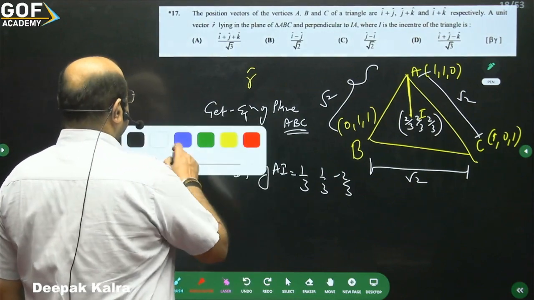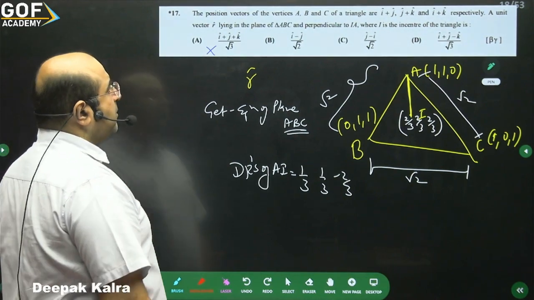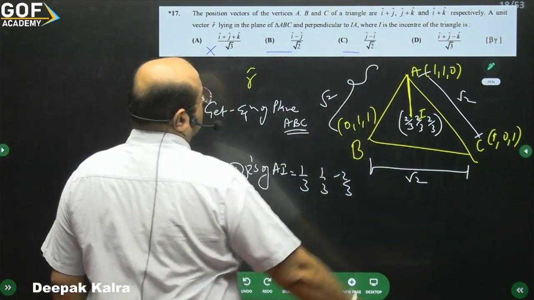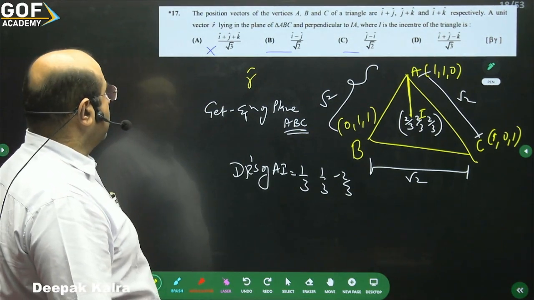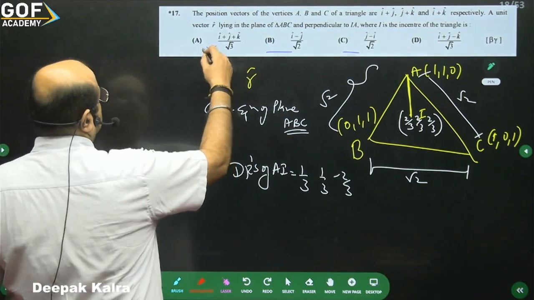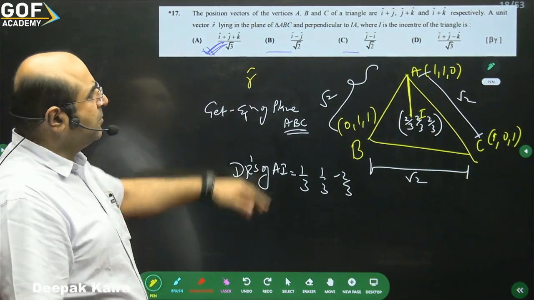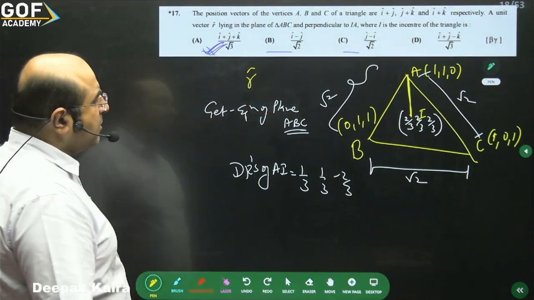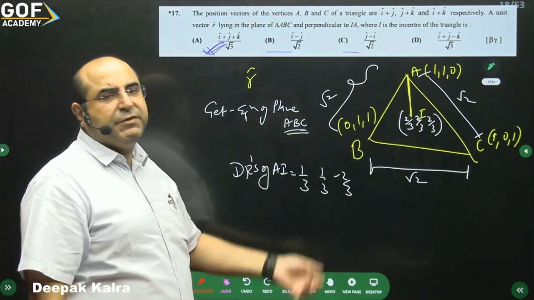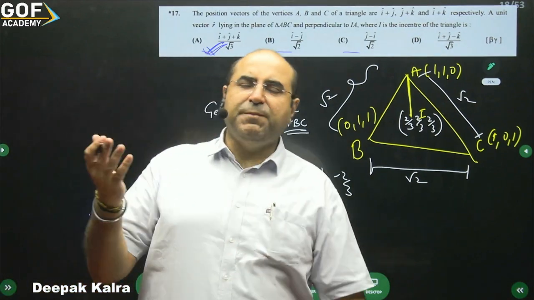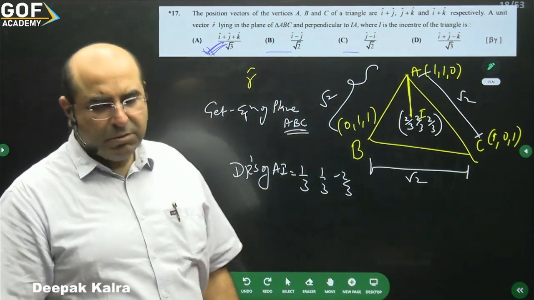So I think A doesn't work, B works, C works, D won't work. Or will it? No, A also works. A also works, I am saying, by dot product. So this is also working, D is also working. All are working with perpendicularity to AI. You just have to see which one is going to lie in the ABC plane. The equation of the plane passing through 3 points you have to calculate. Will you be able to do it? Over.